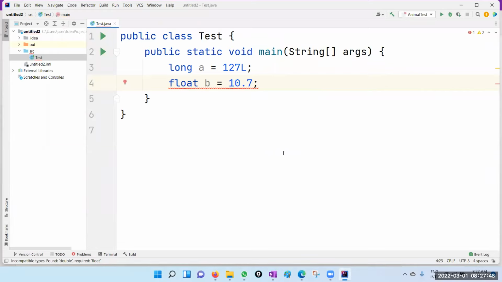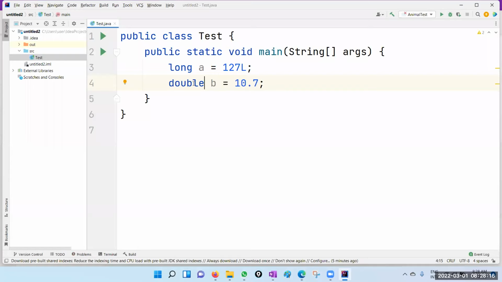A long literal works for long and bigger types, that is float and double. A float literal, float meaning with f, works for float and double because double is bigger. A double literal works only for double.